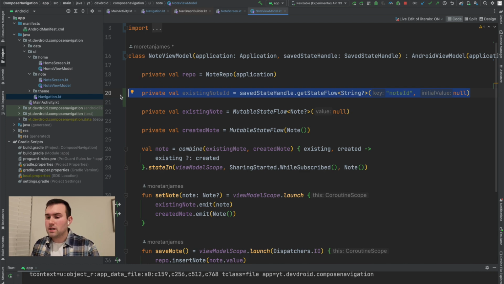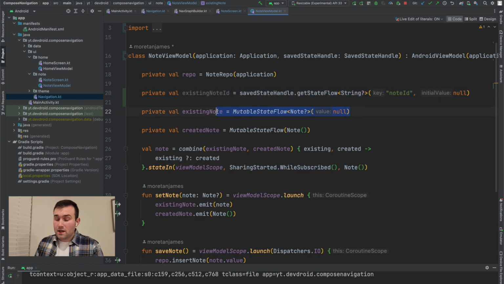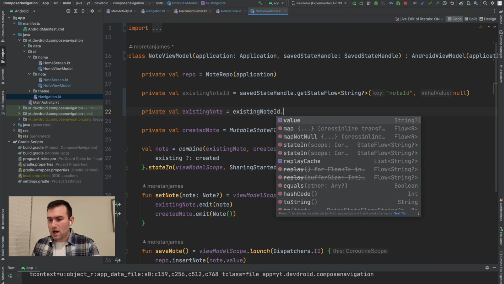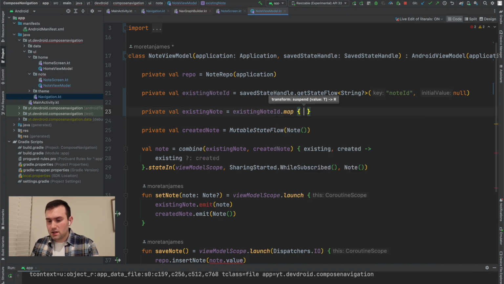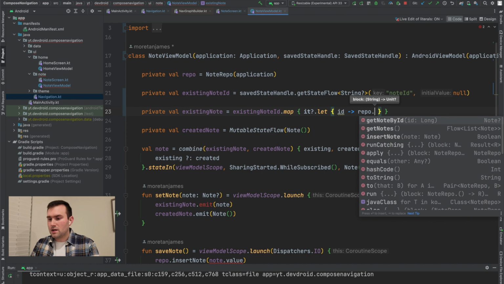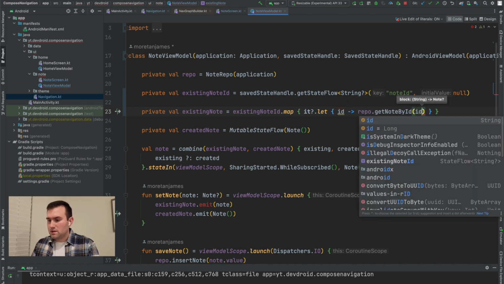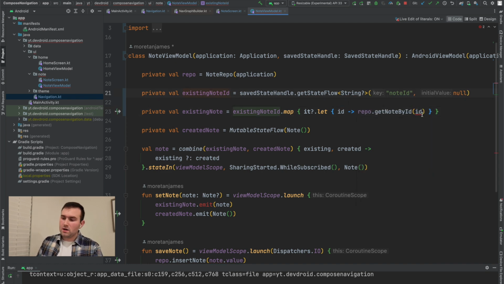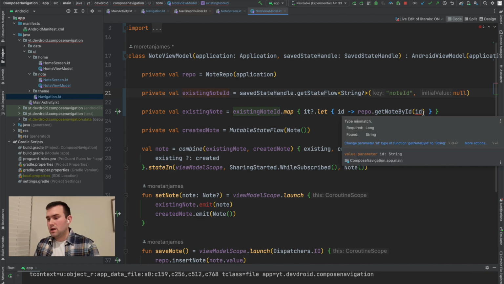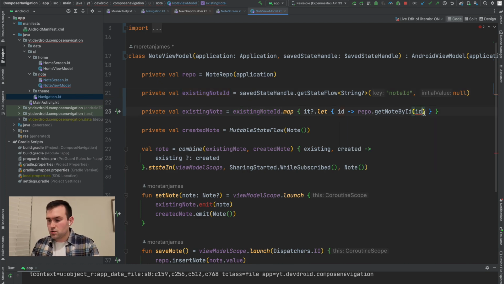It felt like magic. And then what you can do here is I'm just going to map off of my existing node ID, and it's nullable. So I'm going to say that, and then I have my repository that I can get my node ID. And if you remember, my node IDs are actually longs, but I passed it through as a string because I want it to be nullable.